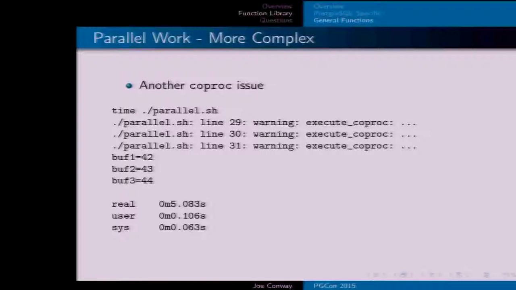Despite outputting warnings about running stuff in parallel, it actually works — the script executes in five seconds and you get all three results as expected. One important safety tip: if one background process gets a lock and another process tries to do something on that same table, you can be broken without realizing it for a while. In most cases I've done this it's been to do something in parallel across multiple hosts, but it's definitely valid that you might inadvertently try to do parallel operations on the same host.